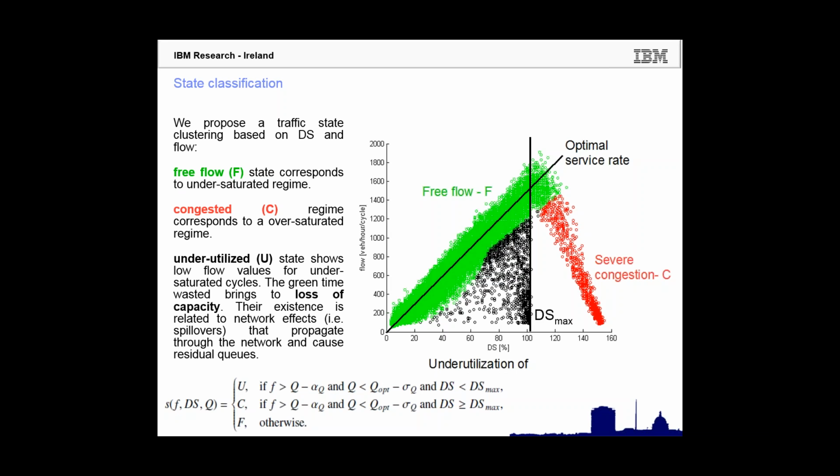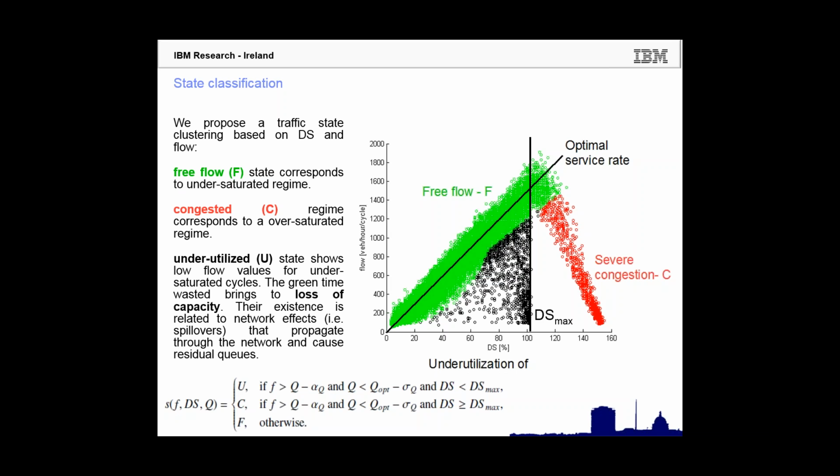So we analyzed the diagram between the flow and the degree of saturation at each of the intersections, and we have detected 3 states. So the first one is the free flow, the one that you can see in the picture with green color. The free flow describes a state that corresponds essentially to undersaturated and also saturated condition. So in this case, what happens is that the traffic light is serving as many vehicles as it can. So the system is working quite well, and there are no residual queues on that specific approach.